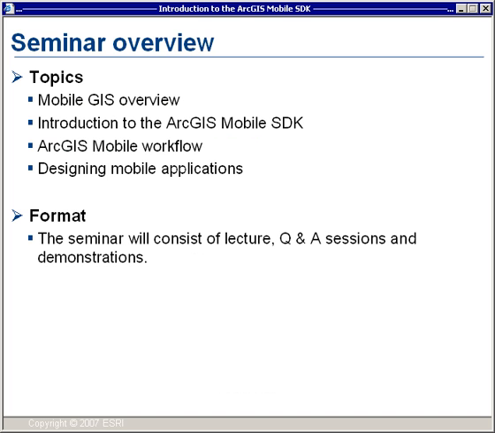So the seminar overview for today is that we're going to cover 4 key topics. We're going to quickly jump in and have a look at Mobile GIS and some of the technologies. We're going to move on to an introduction to the SDK itself. We're going to look at the workflow it takes to set up ArcGIS mobile deployment. And then we're going to look at designing mobile applications themselves. The format for today will consist of a lecture, a set of slides, and then we'll jump into a Q&A session and some demonstrations at the end of each section.